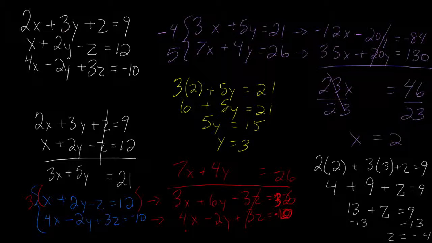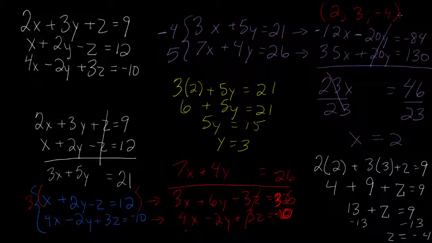Now remember, you always write your answer as an ordered pair. So I'm going to go back up. The only difference now is that we have 3 variables. Still write it as an ordered pair in order of the alphabet. So we're going to have our x, comma, our y, comma, our z. And that would be your final answer.